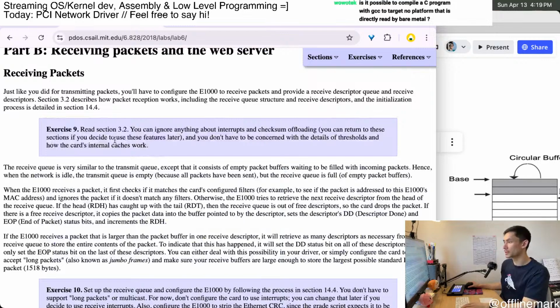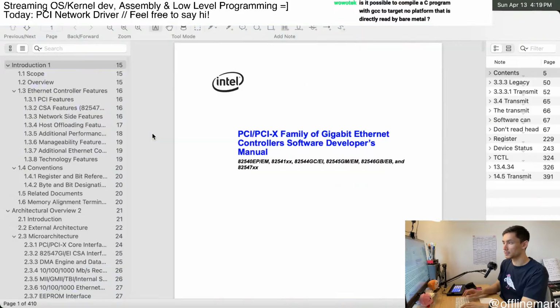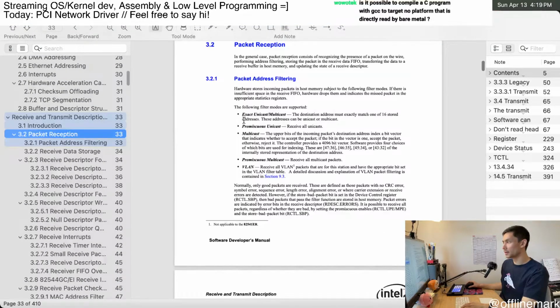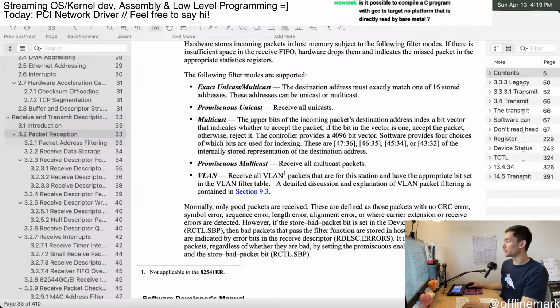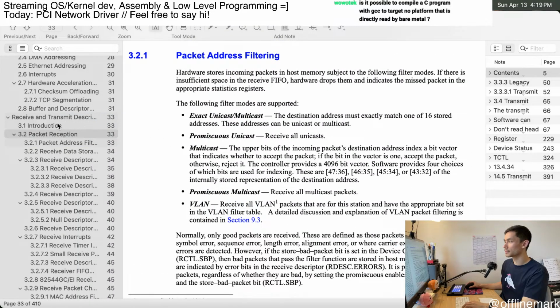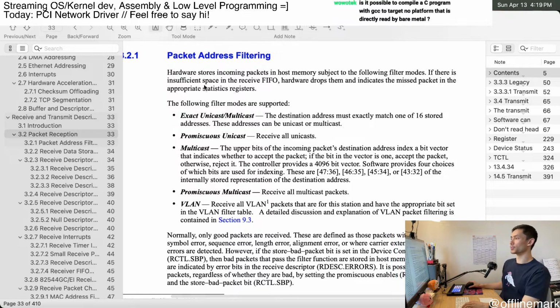Okay, let's quickly check out section 3.2, packet reception. Hardware stores incoming packets in host memory subject to the following filter modes.